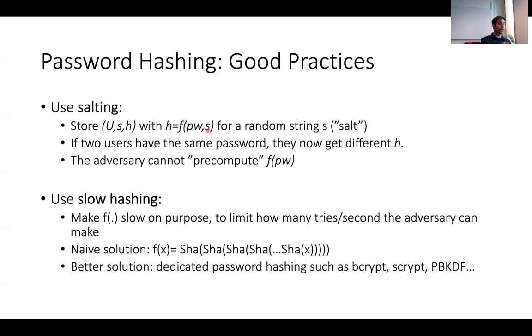If you use salt, then the adversary has to brute force the passwords of the users one by one, so the adversary doesn't gain any advantage by a system having more users. The other big advantage is that if the function f is public knowledge, and typically we assume that the adversary knows the system, so the adversary knows what function is being used, and as I was telling you before, the hash functions that we use for password hashing are few and known.